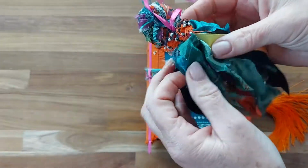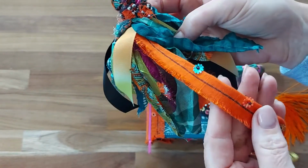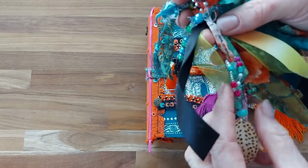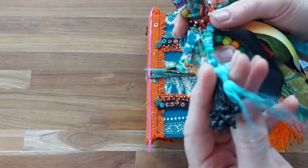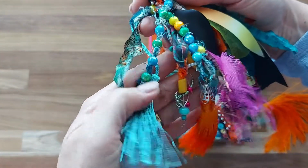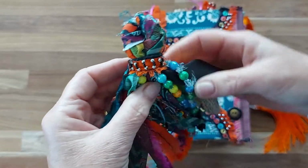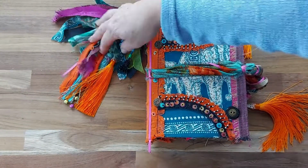And lots of beautiful materials, some gorgeous sari silk, this lovely orange material that I've used on the cover as well, and look at the gorgeous little sequin flowers in it, just beautiful. Lots of lovely little tassel dangles, some boho beads that I've made, paper ones, this gorgeous little piece here. Some more boho beads, which I've got some different twists and turns with. It's just lovely. And of course, I love the little bells. I found them on a little top and just had to put them in here.